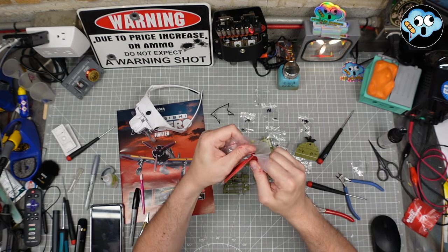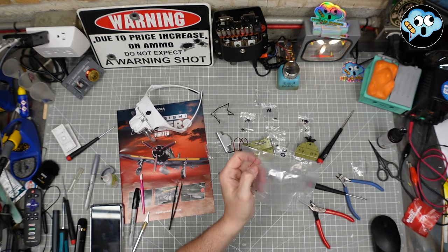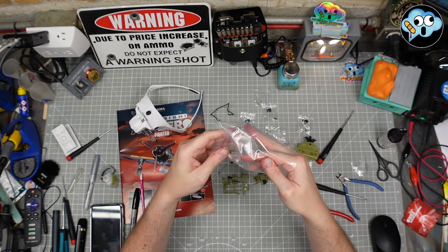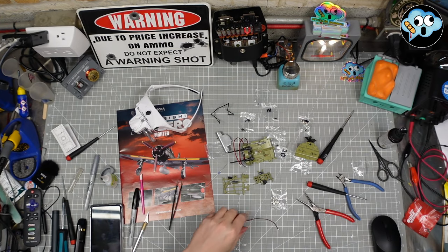Some people are here to watch an idiot build a model. Not just model building. They want to see a certified fool do it. And, you know, if you're here for that reason, thank you.